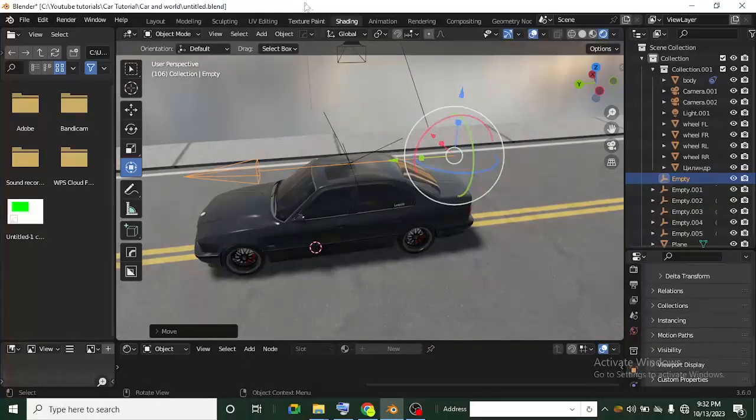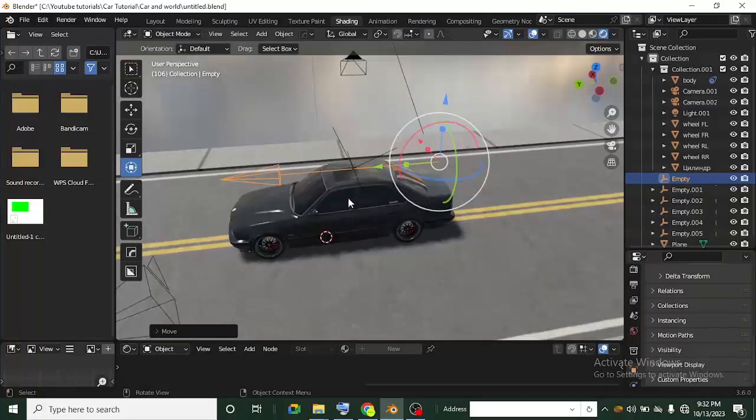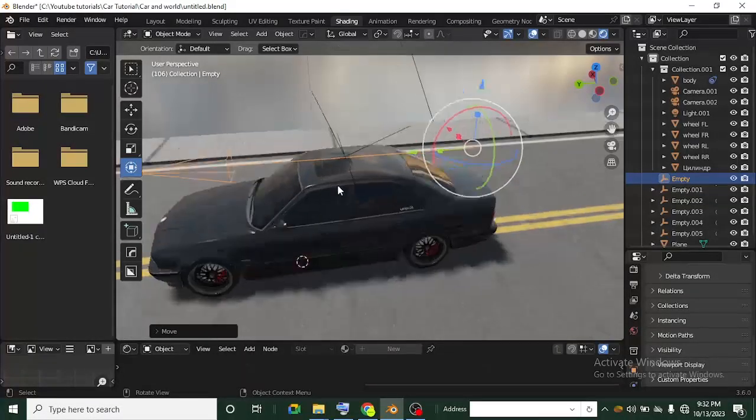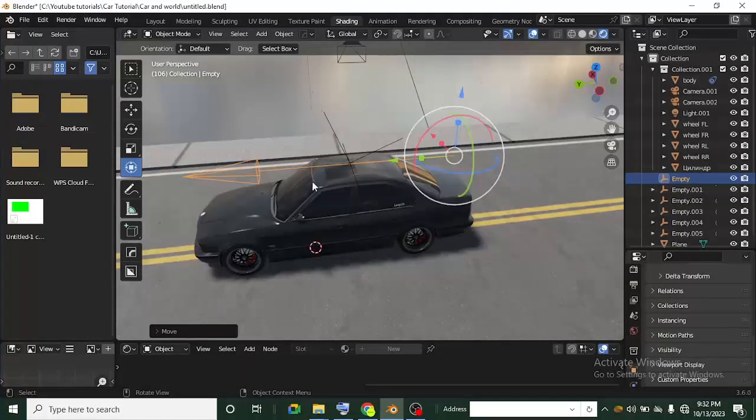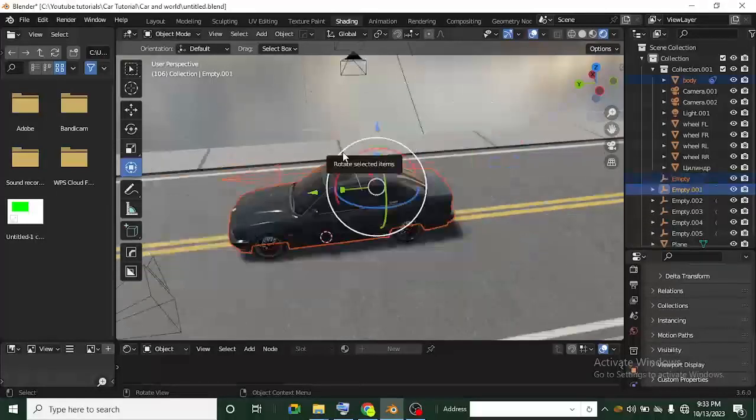Okay, so thanks to Catchfab for the road and the car as well. So if you need this blend file, they are all on the description link. From my experience learning and using Blender, it's best to learn with your Blender on so you follow along. So I'm going to delete this now.